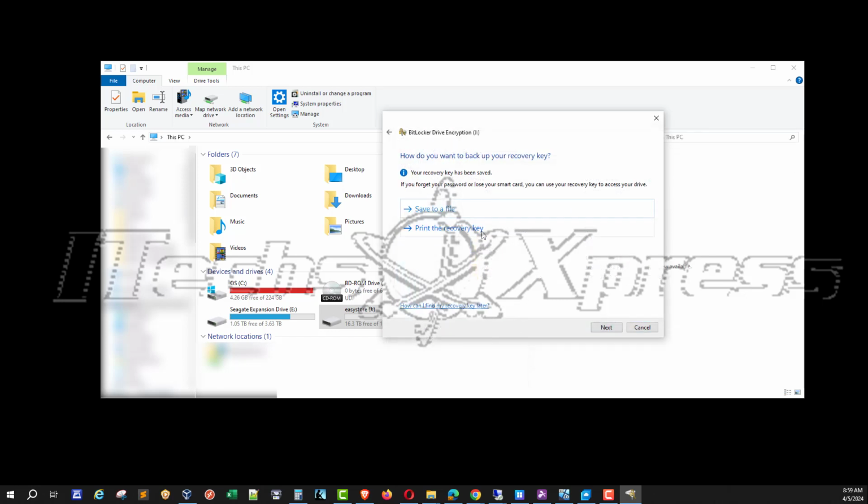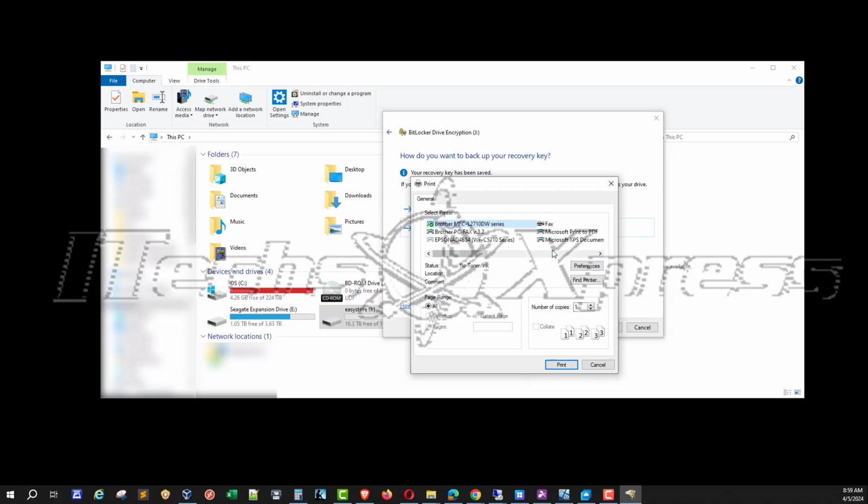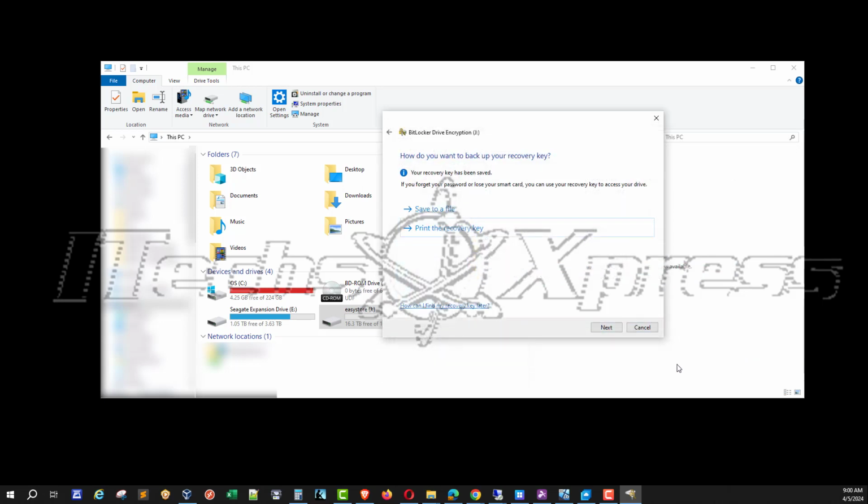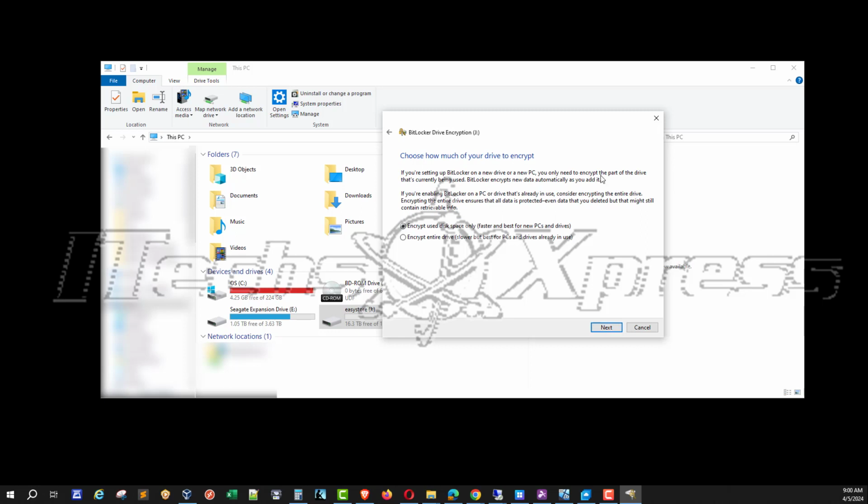And then we will also print the recovery key. Perfect. And then click next.